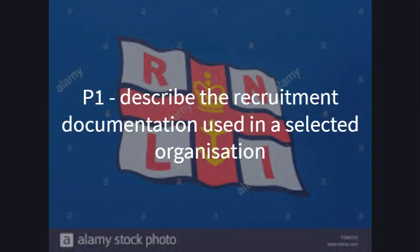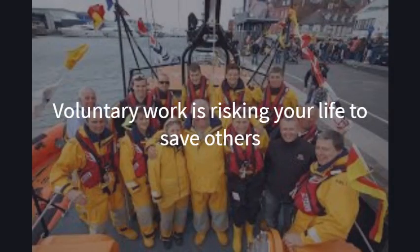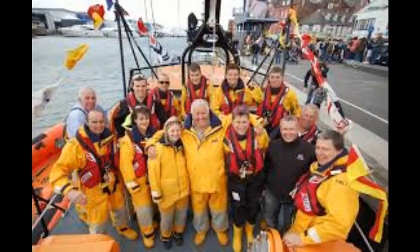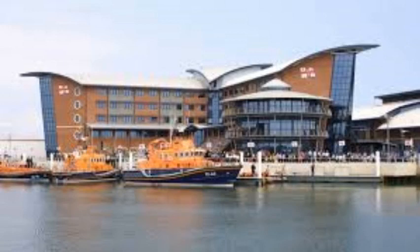The P1 task is all about recruitment documentation. Within the RNLI, there are multiple jobs and voluntary work which all have different requirements. It's worth mentioning that the voluntary work is usually the jobs where you risk your life, whereas the paid jobs are more like finance, managing, and advisory roles. As an example, RNLI workers must attend the RNLI college based in Poole to get the training they need to save lives. It must also be ensured that employees are able to work flexible hours, which may mean that voluntary workers will have to sacrifice other places of work. For paid jobs, people recruited with more experience will get higher pay, as the roles are very specific — finance, managing, advisory work.